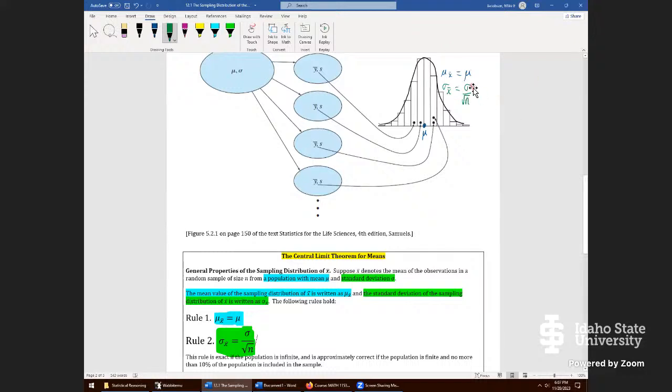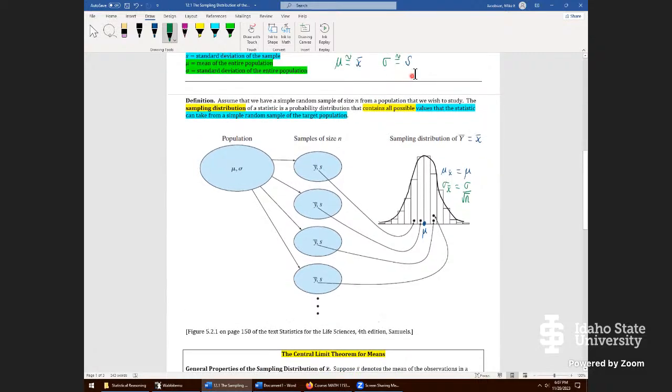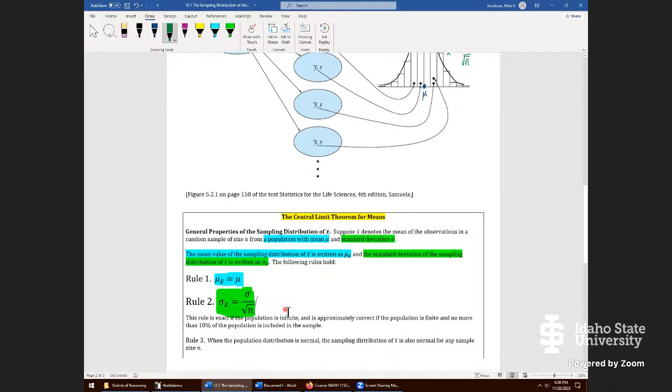This is problematic right here because recall, sigma is an unknown quantity. That's okay in a sense. We can estimate it using S, the information from the sample. But if we did that, we're not using sigma of X bar any longer. We're using a brand new standard error. And so that's the next component we'll need for our confidence interval. But so far, that's what the central limit theorem is telling us. The mean is just what we want to estimate. The center is right at mu. We know what the spread is, but we know we have to estimate that as well.